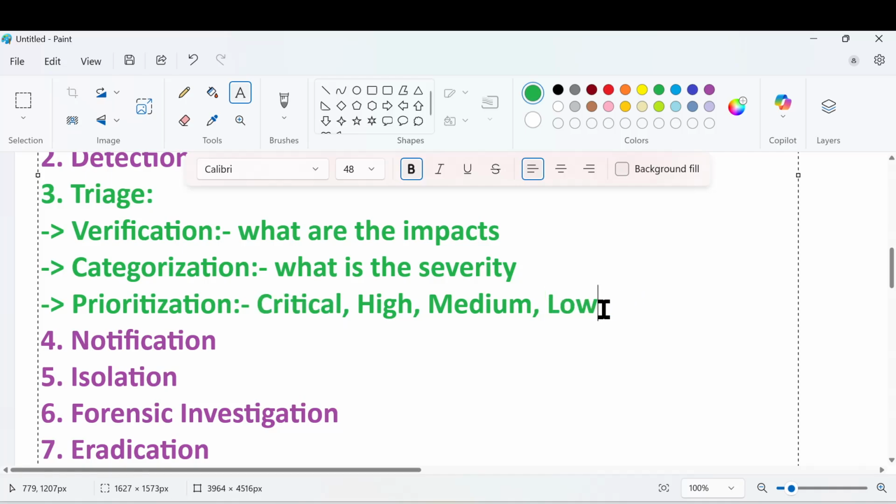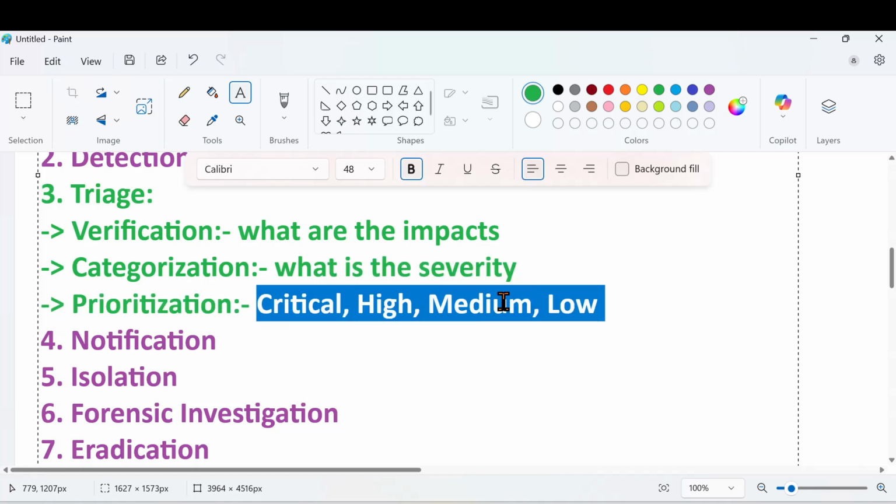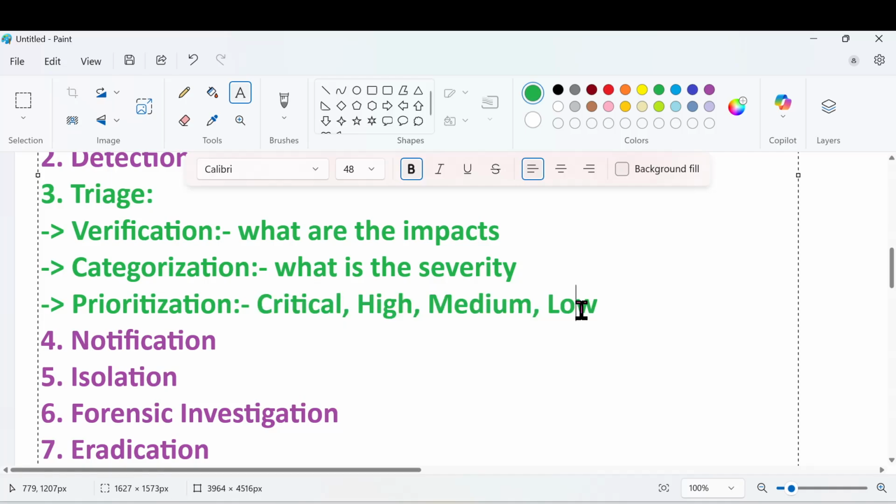According to this prioritization, generally, if we receive an incident that has a low severity level, for handling it we normally get around a week to take care of it. For the medium, we get 2 to 4 days to handle that particular incident. For the high, we get 24 to 48 hours. For the critical, we have to handle it as soon as possible.